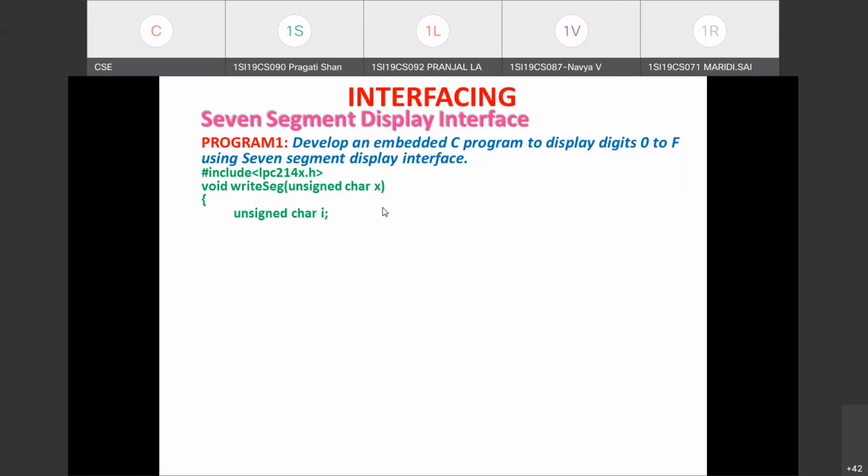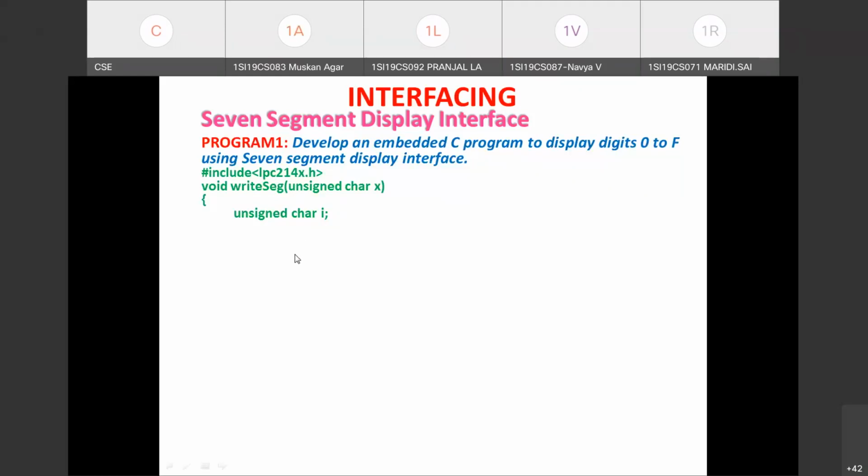What is this function written for? To display a character or a digit, that is an alphabet or a digit, onto the 7-segment display interface. What x may hold or should hold? Can anyone quickly answer?